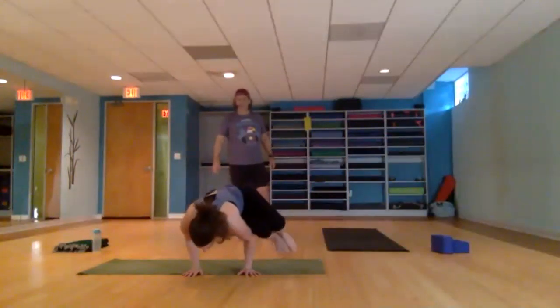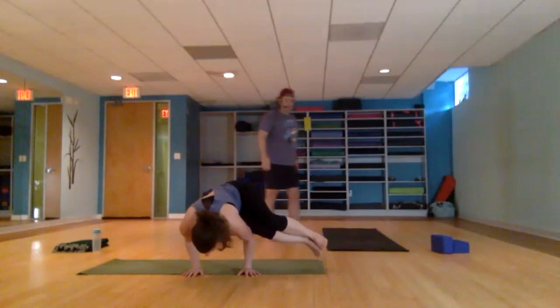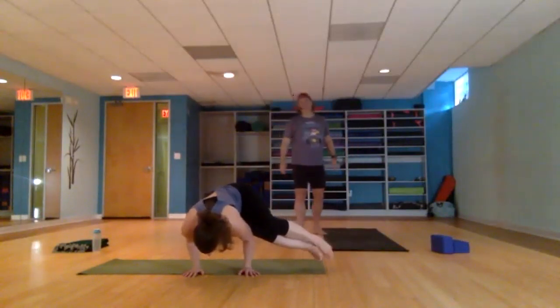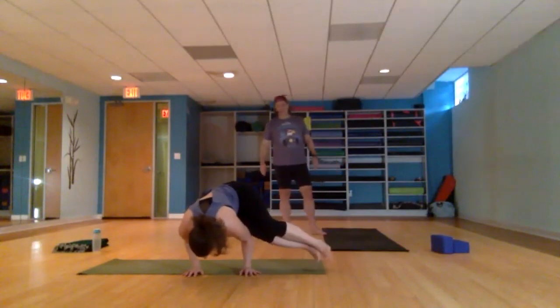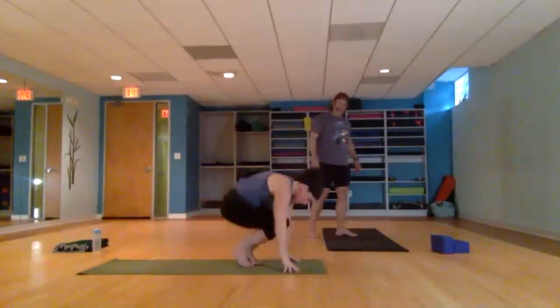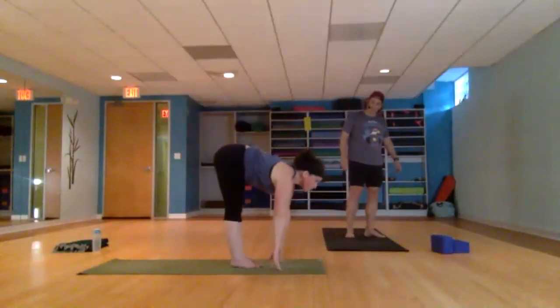So your right knee will come to your left elbow. The weight will shift forward. You can keep the legs together tonight. Dwi Pada. Breathe nice and easy here. Good. Forward fold. Hands down to the mat. Inhale. Halfway lift. Exhale. Forward fold.